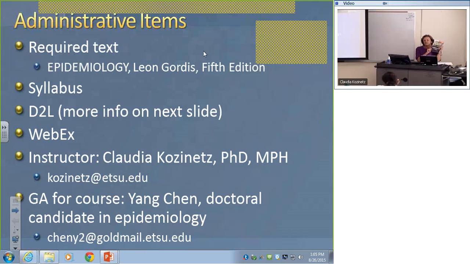And one of the reasons why we do this is many of you are in the MPH program. And in order to progress through the MPH program, you need to take a series of core courses. This is one of them. And then after you take your core courses, you take an MPH comprehensive exam. And the exam is based on the 5 core courses. And so we use a text. We go through each chapter of this text. Once you master this text, you will master the epidemiology portion of your comp. And so we are here to make sure that you are successful on the epidemiology portion of your comp. There are many epidemiology texts, basic epidemiology texts, fairly similar, but the way in which they are presented might be a different approach.